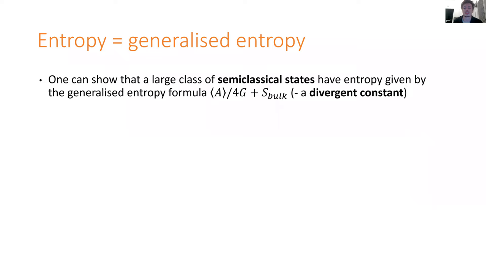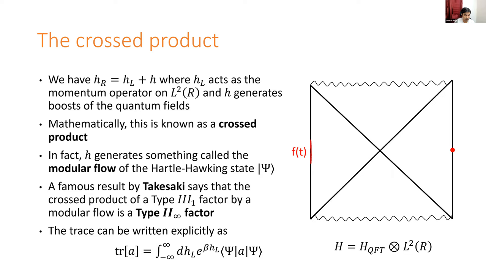Question from audience: This looks like a thermal trace — a thermal expectation value — but what sets the value of beta? Why is beta set to the black hole temperature? Response: Beta is determined by the relationship between the boost operator H and the actual modular flow. The density matrix here isn't e to the minus H, it's e to the minus beta H, with beta the temperature of the black hole. The modular flow is essentially beta times a boost. This comes out of the physics of QFT in the background — specifically the KMS condition, where the two-point correlation functions have a certain form. That's what makes this the cross product by a modular flow and sets the relationship between the two.